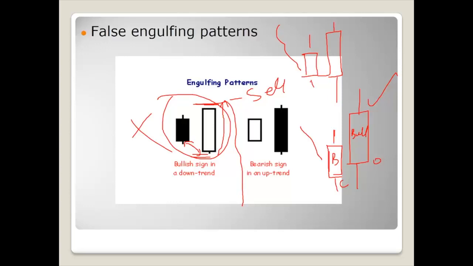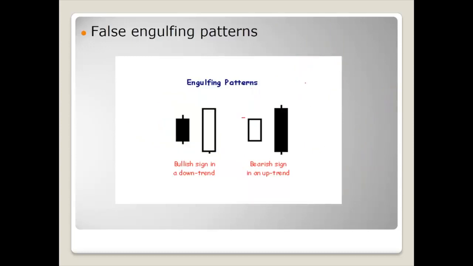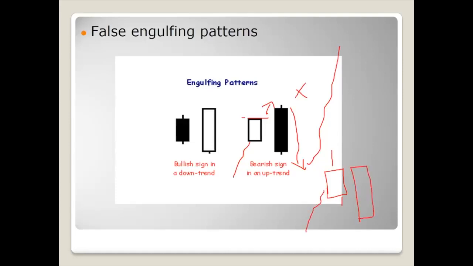Now we have seen the bullish side, and coming to the bearish part, as you can see, this is not valid, because the market went up, gave you a gap up, and from there it gave you an engulfing. After this, the market can go up and hit your stops. That is why you don't go for a sell if there is a gap up followed by a bearish engulfing. But the valid point where you can trade an engulfing is this: consider this as a bullish candle, and then you have a bearish candle whose close is equal to the previous open and whose open is equal to the previous close. Then you can trade this.